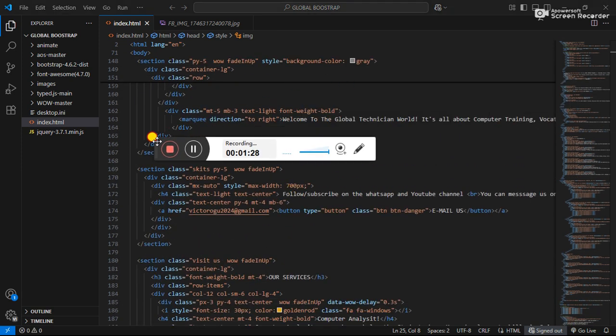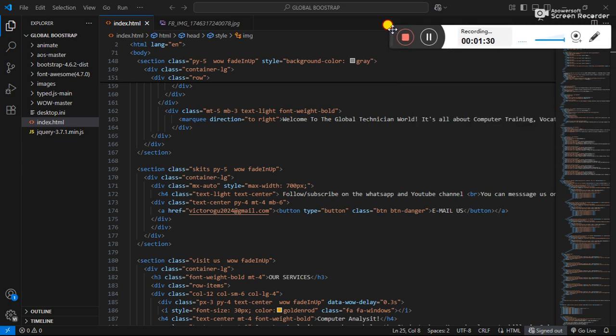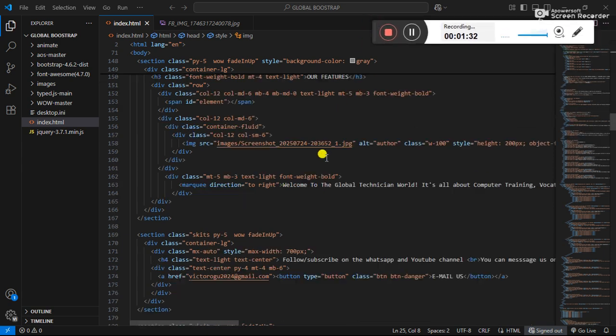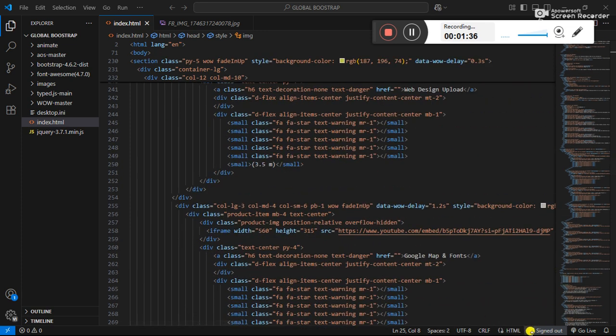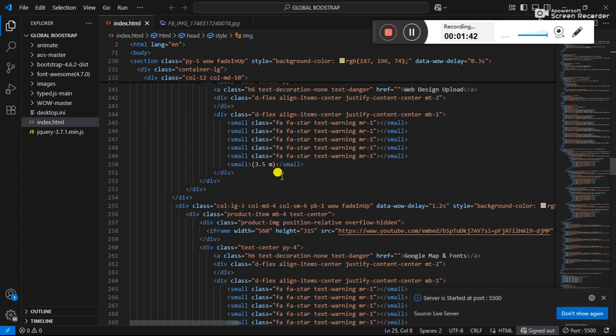Let me move this so you will see more of it. You can see, there, even the Go Live option. That's how it works. You understand? Anything you code here, that's how Visual Studio Code works.